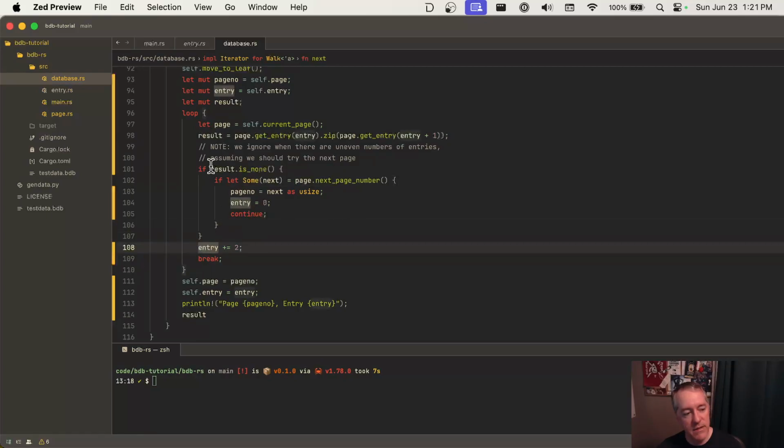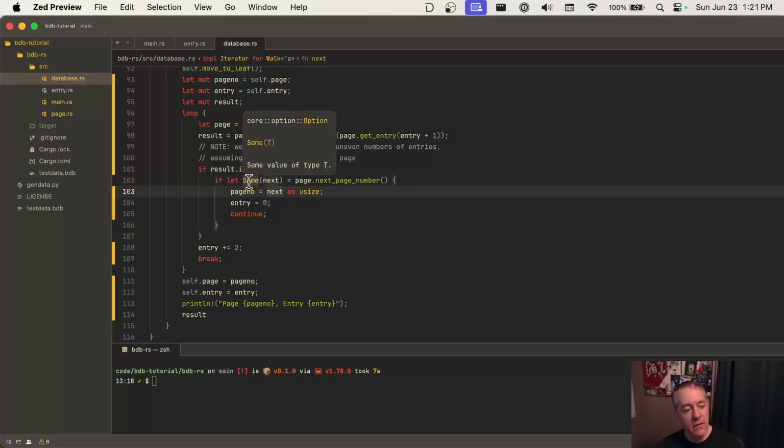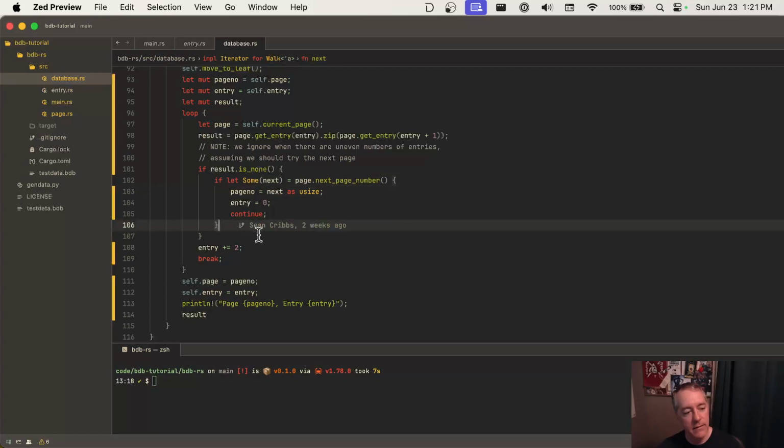The interesting thing here is, yeah, if we got none and there is no page number, then we should break. There is no next page. But we'll do that here anyway as we fall through. Let's print and see what happens.